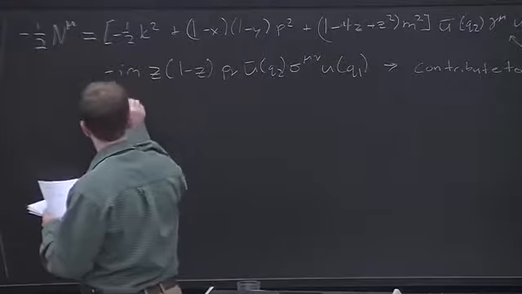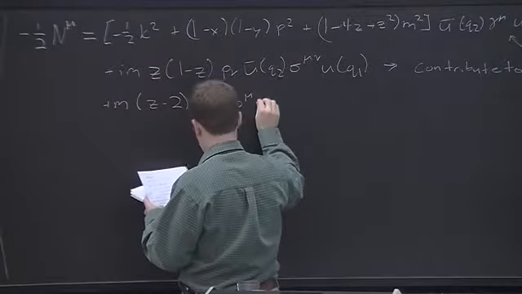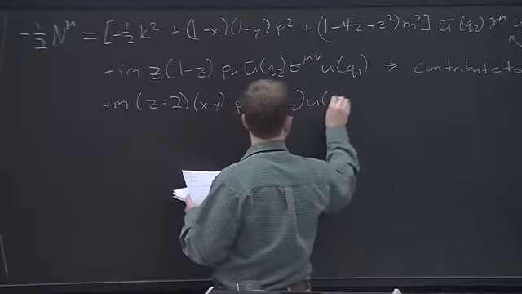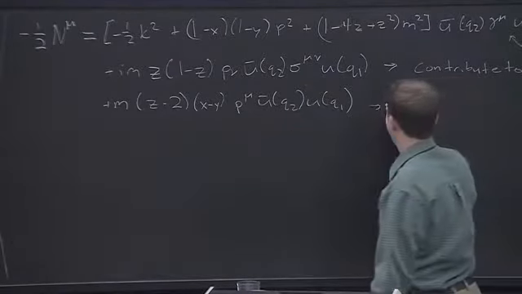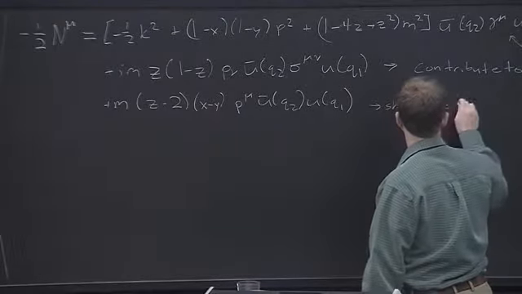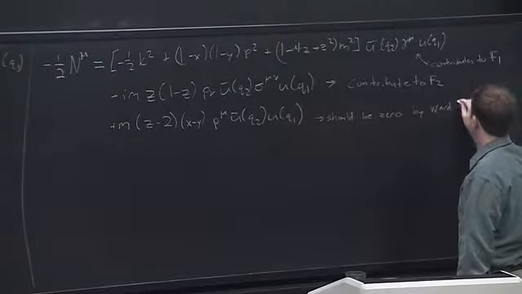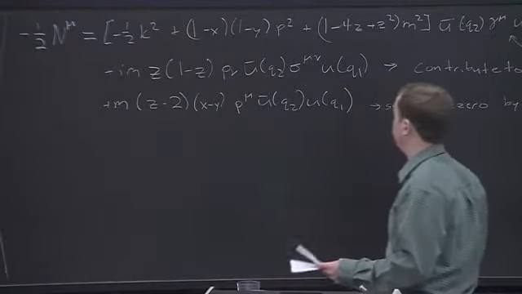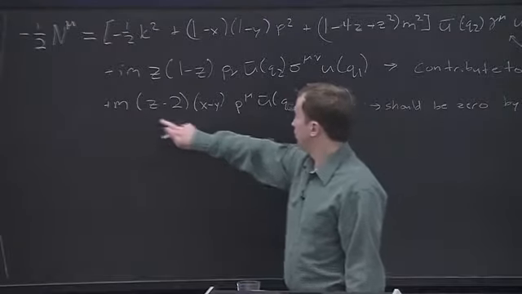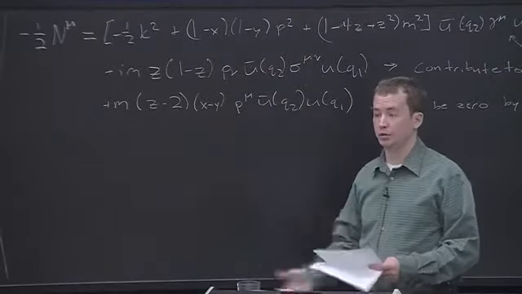But we'll also get a third term. And this one shouldn't be here. This should be 0. This is exactly the term we got rid of when we used the Ward identity. So if it's not 0, we're in trouble. We made some mistake. Gauge invariance is broken. So this has to be 0. But this is, in fact, equal to 0 once we do the integrals over the Feynman parameters.